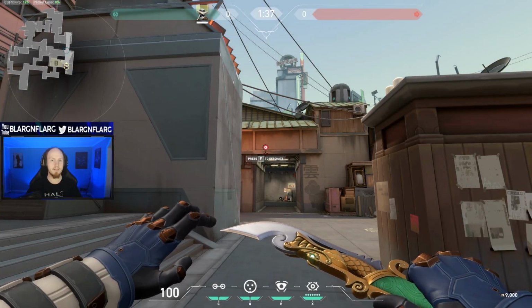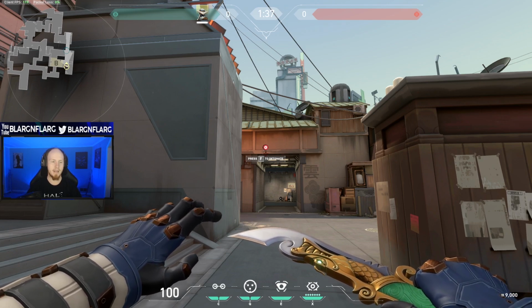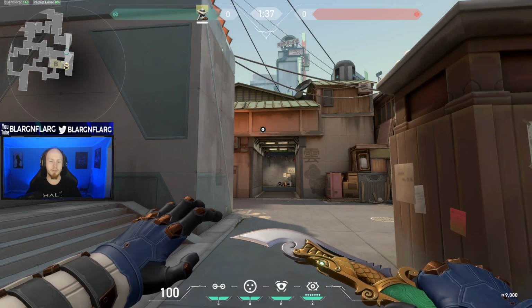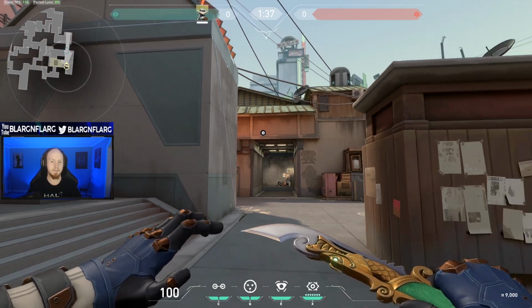This is potentially the best Cypher one-way smoke in the entire game. And it's on the B site on Split and really allows you to essentially hold down the entire site on your own. So I'm going to show you what the smoke looks like, and then right afterwards I'll show you how to set it up.